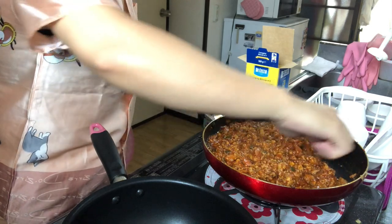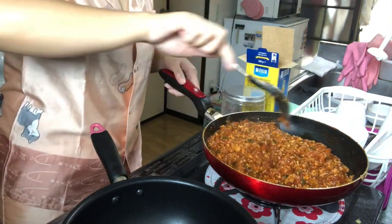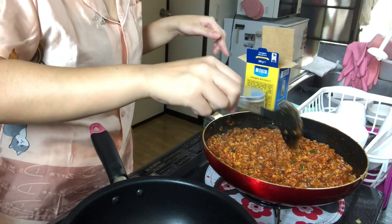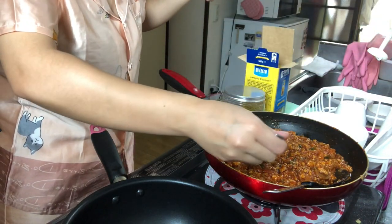A few moments later. So guys, our meat sauce is looking really, really good. Now all that is left to do with this meat sauce is to taste it and see if it already tastes perfect or do we need to adjust anything. Oh my god, that tastes really, really good.